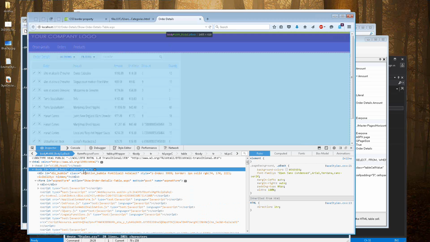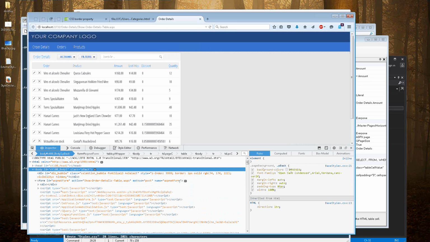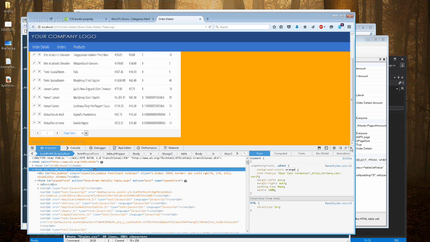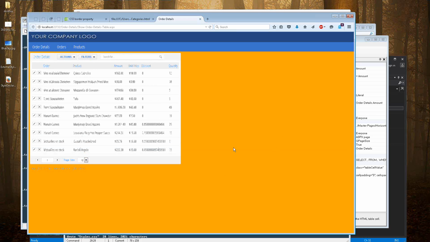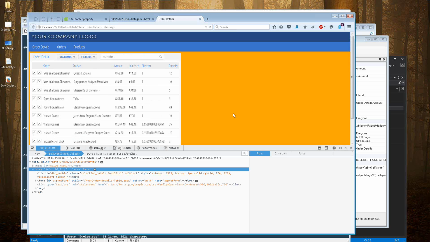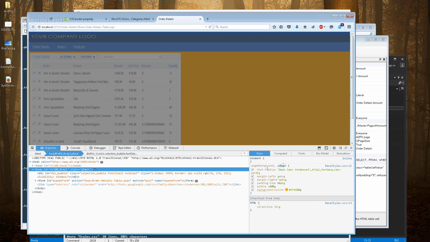Okay, and I see the class is pback. There's this color for the background, background color. I want to make sure this is the background that I'm interested in. So let's change the color. Let's make it orange. Okay, good. Let me close this for a second. It made that all orange. Good, so I know that this is the proper class to change in order to customize.